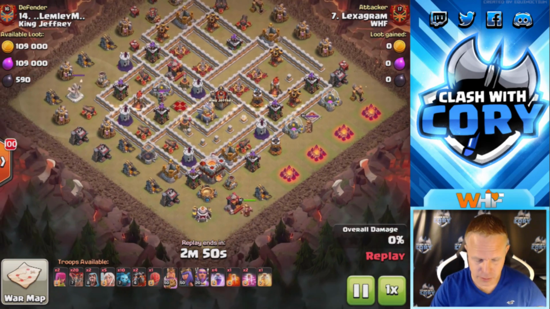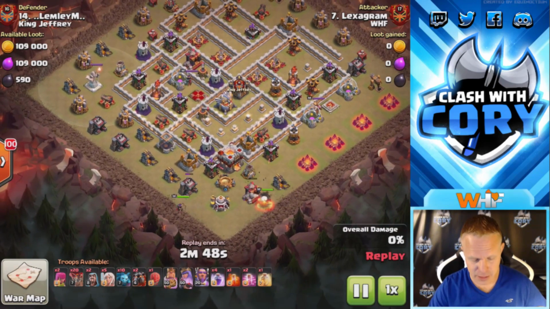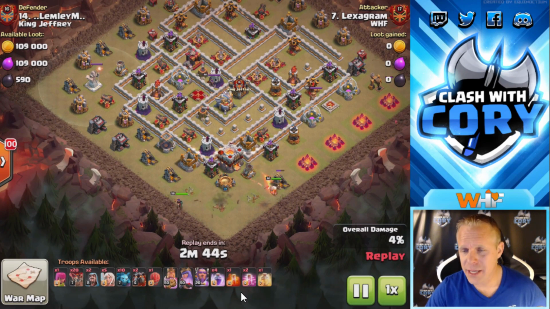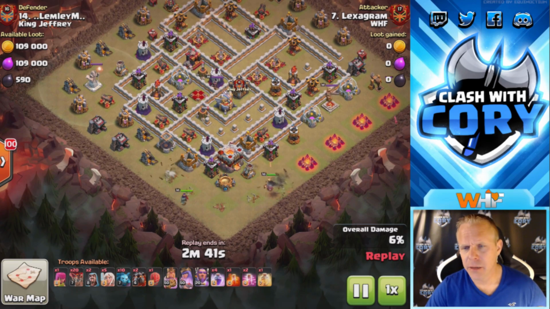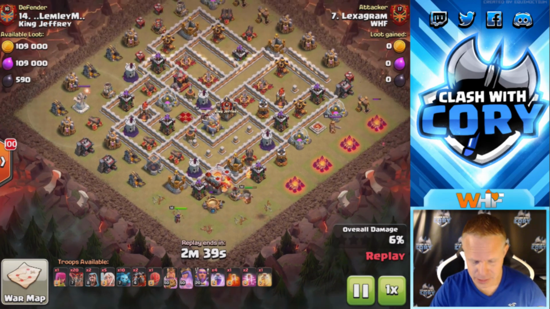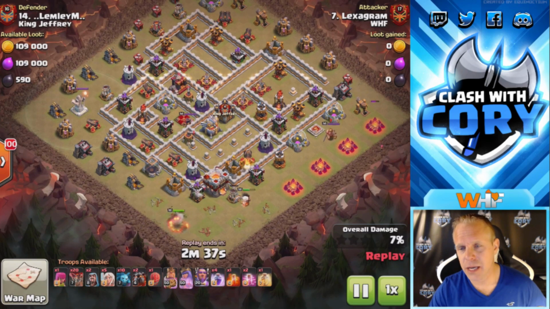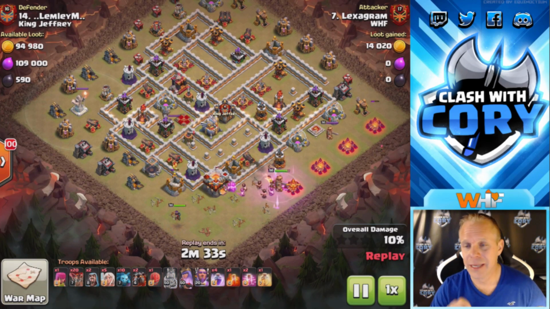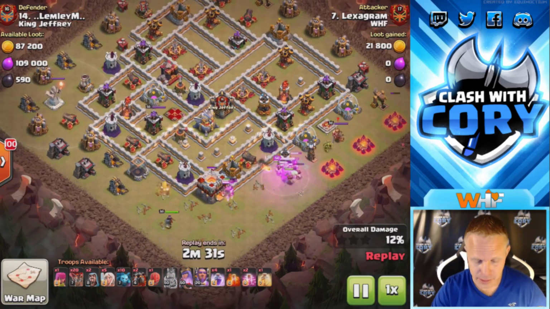We got Lexnos coming in with this 11v11. Check out this composition, guys. 4 rage spells and 1 heal, only 2 hastes. So just from glancing at that, I would guess that he's going to do a nice long charge, ask a lot of his queen, give her a lot of support with those rages, and get a ton of value. And yeah, he's going to do just that.